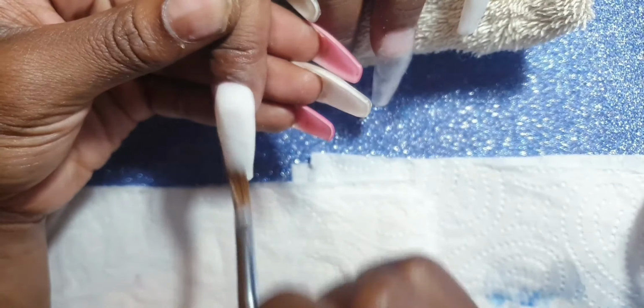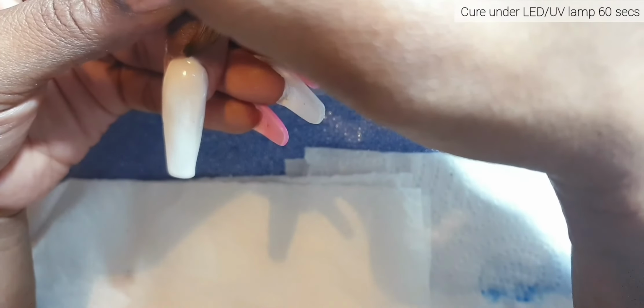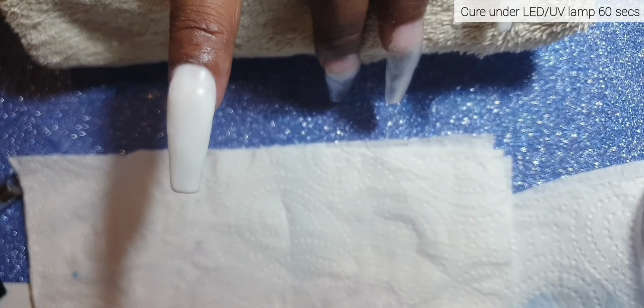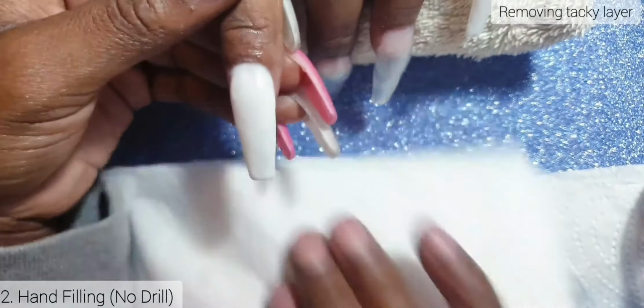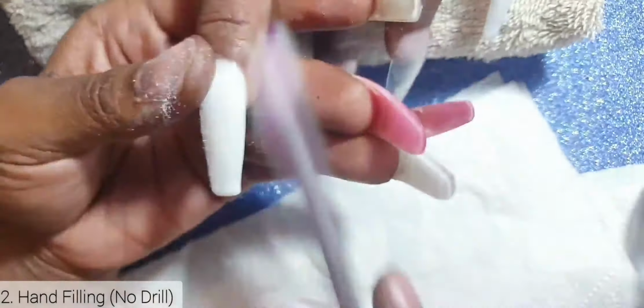So that's another tip that I just wanted to throw out there for any beginner nail techs. Be considerate of the amount of product that you're applying by that cuticle, because you really don't need that much. Do you get what I'm saying? So don't over apply polygel or any product by that cuticle area, because you don't want any product in that cuticle. And I don't know if you guys can see, but I have product all up in that cuticle, blood, all up in there.